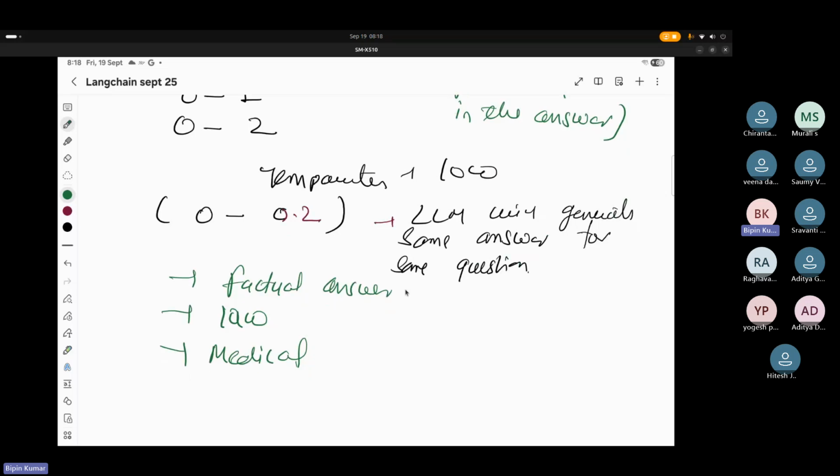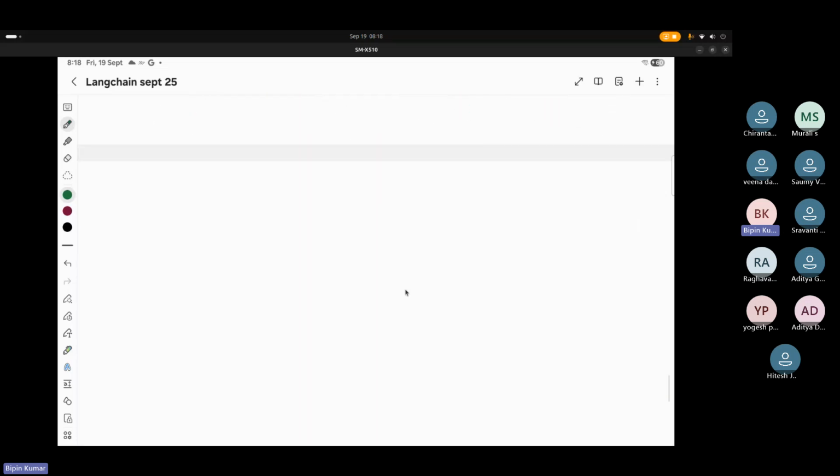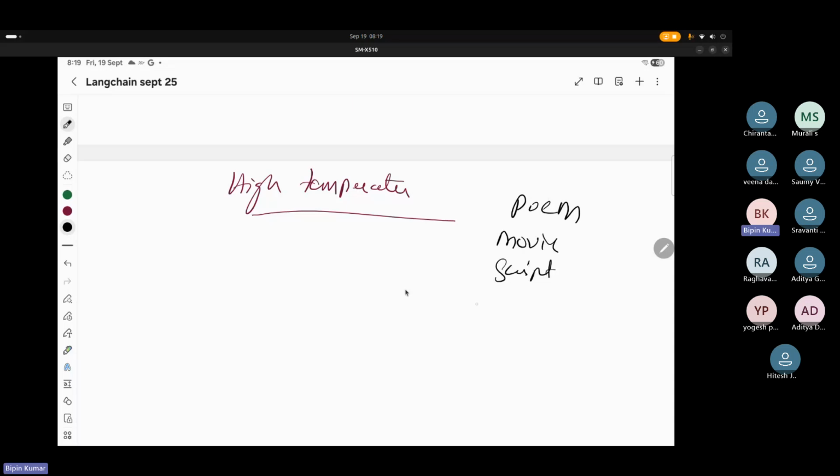Now, where will we require a high temperature? High temperature is generally required when you ask ChatGPT to create a poem, movie script, or some essay. There you want creativity, and you are not doing any factual check.